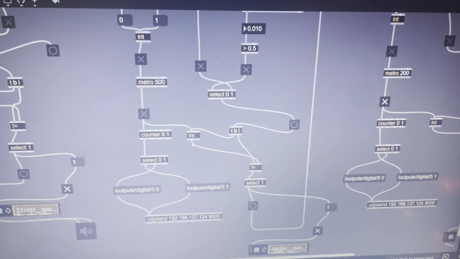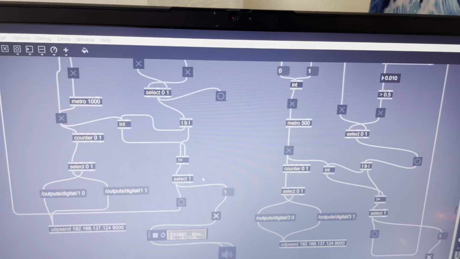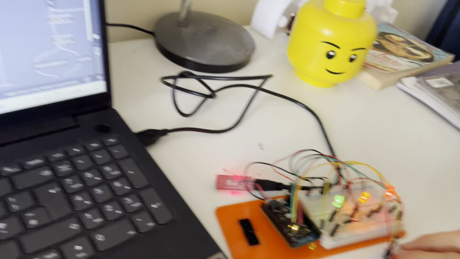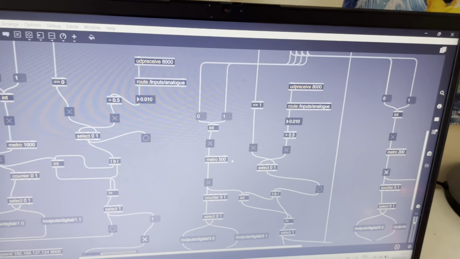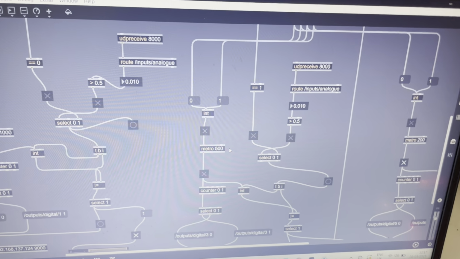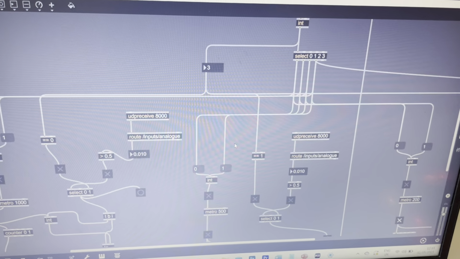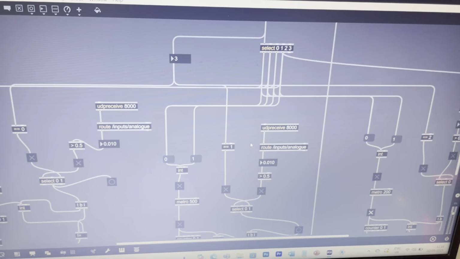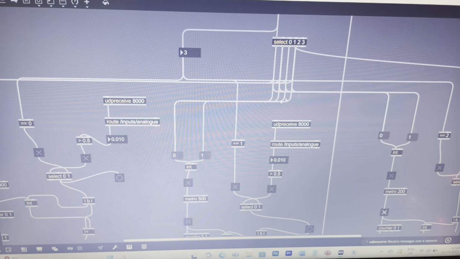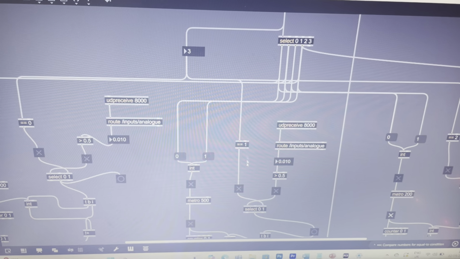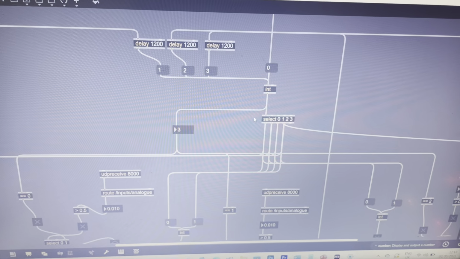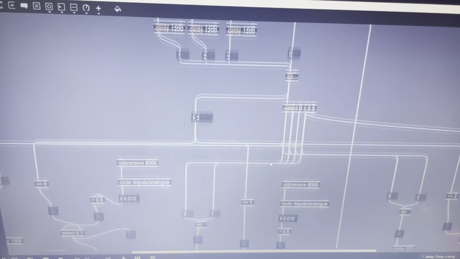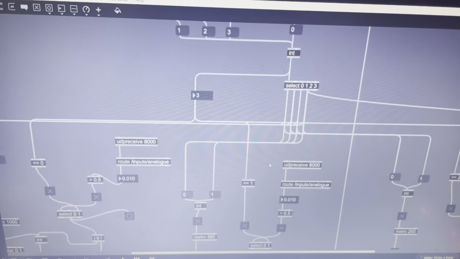My biggest problem doing this was that because I'd copy and pasted the patch, it was checking when the button was clicked for every single stage, even if it wasn't the stage that the player was on. So I struggled with this stage massively and had to get my tutors to help, which in the end we added this equals 1, which was checking that it was on the right stage before the button was clicked, and we added a delay, and then it ended up working.